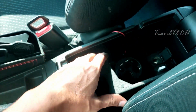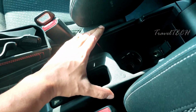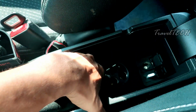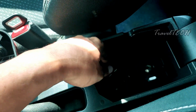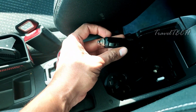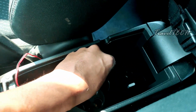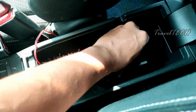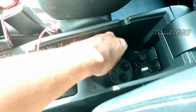Now this is my Honda WRV, and this does get a handrest storage area below, and it's quite a big box, and as you can see the power adapter fits in perfectly well, and there is a lot of extra space for you to even move around. So once you put it inside the handrest storage area, you just need to plug this adapter into the default power socket which has been provided in the storage area. So once you plug it in, most of the work is done.